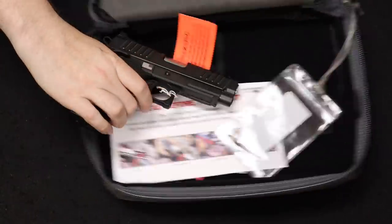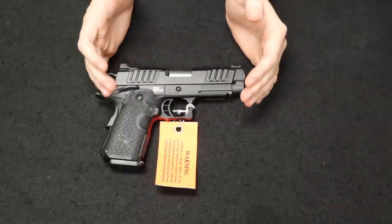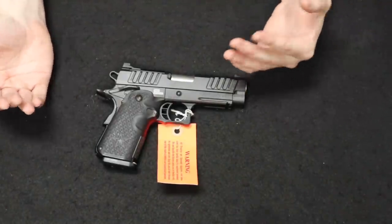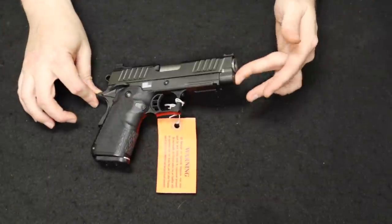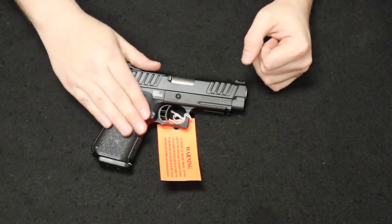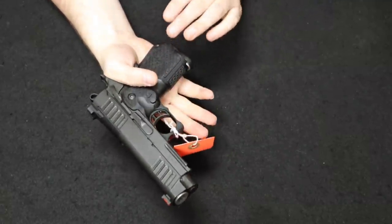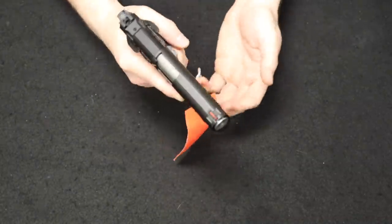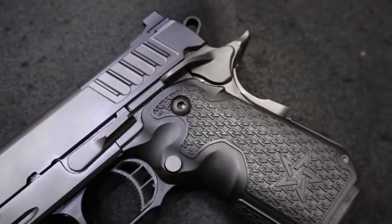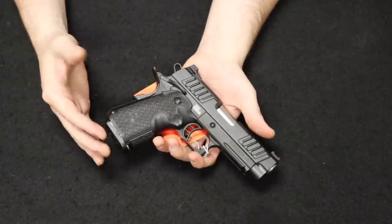Up next is a really cool pistol from a viewer in Florida — the STI International Staccato C model, a single-stack 9mm pistol. This was debuted by STI International in their 2011 series of handguns, which is essentially a 1911 revamped into the modern age with a heavy contour bull barrel, high-vis fiber optic front sight, side serrations, a nice match gray trigger, and ergonomic grip panels. On the C model you stay in the single-stack concealed carry variety with that traditional 1911 feel.